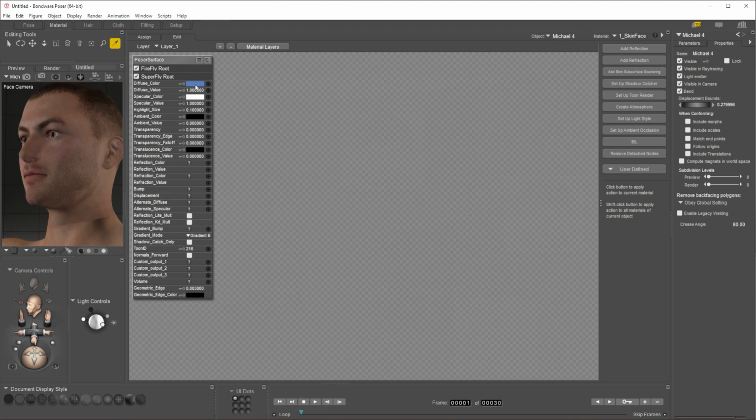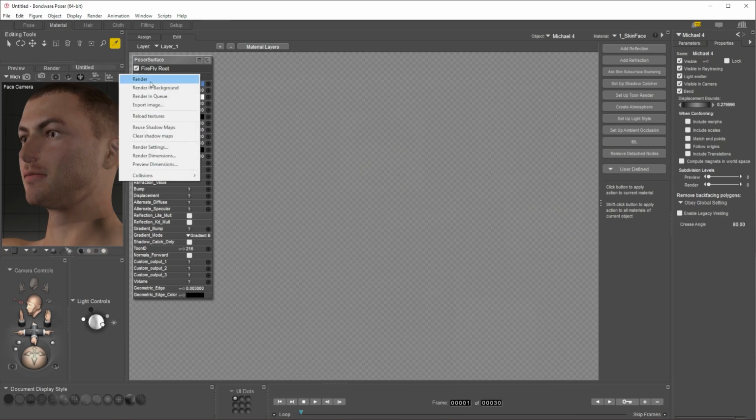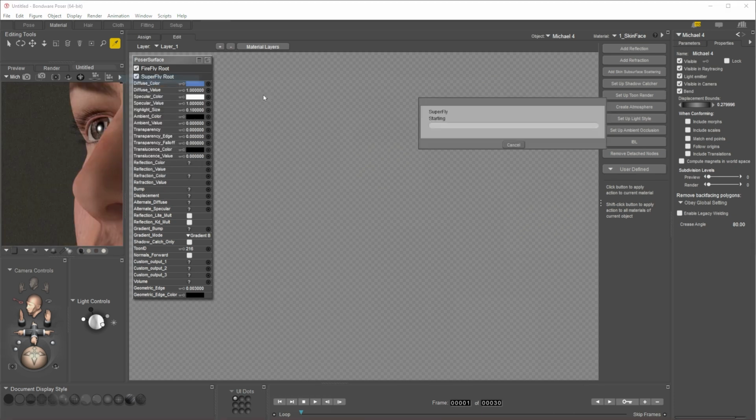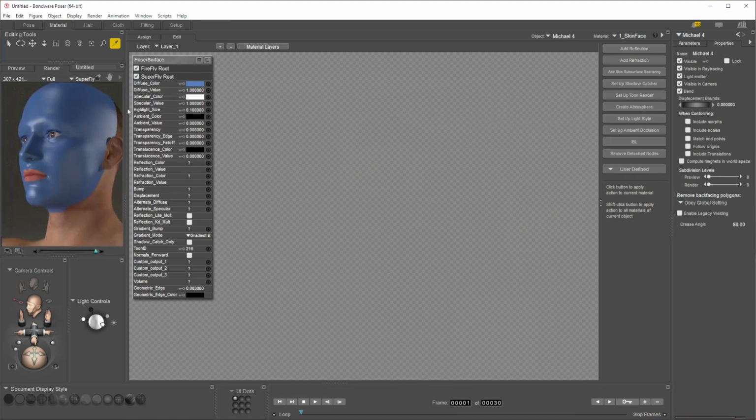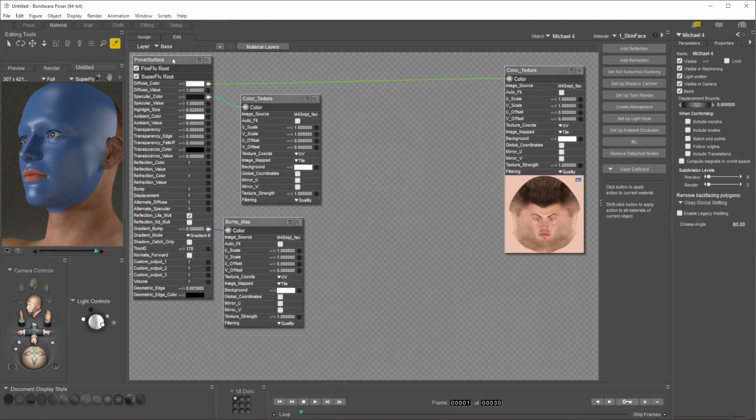Now you'll see by default the diffuse color is blue. I think that's just Bondware's way of reminding you that there's a layer above, because if I render this here, or I could press Ctrl R, which I will do in future when I say render, you'll see that this is blue because this top layer is overriding the layers underneath at the moment. Also, something else that you need to remember, especially when the transparency starts kicking in, is that the specularity multiplies from the layer below, and the top layer has precedence again.